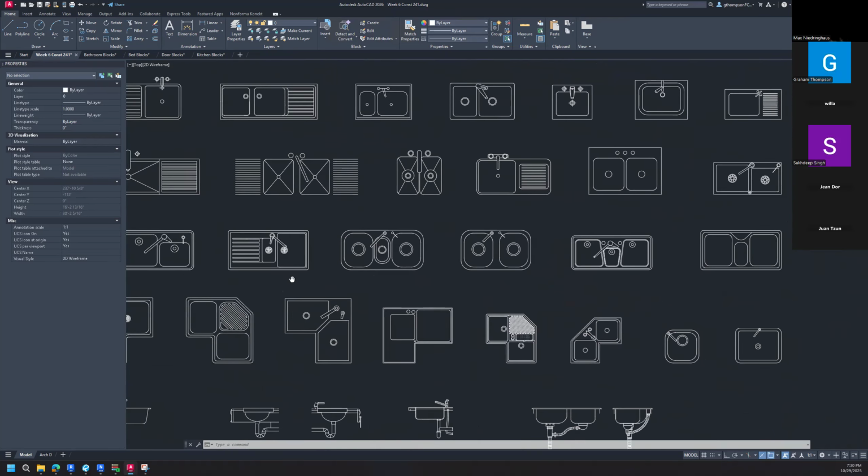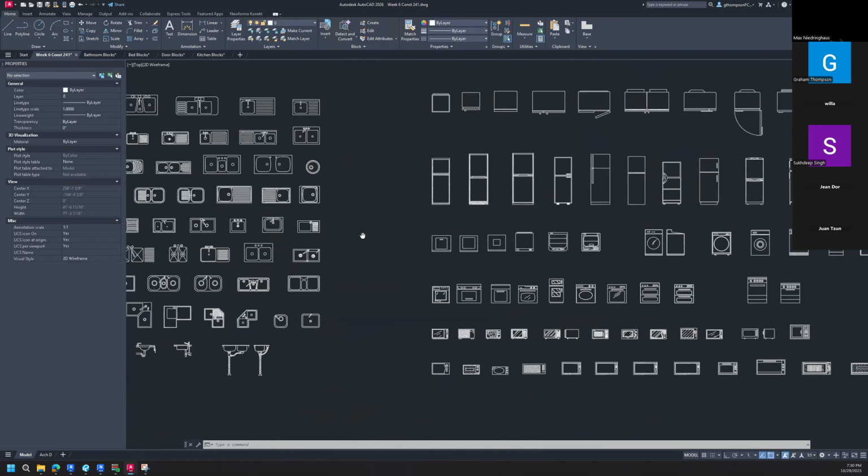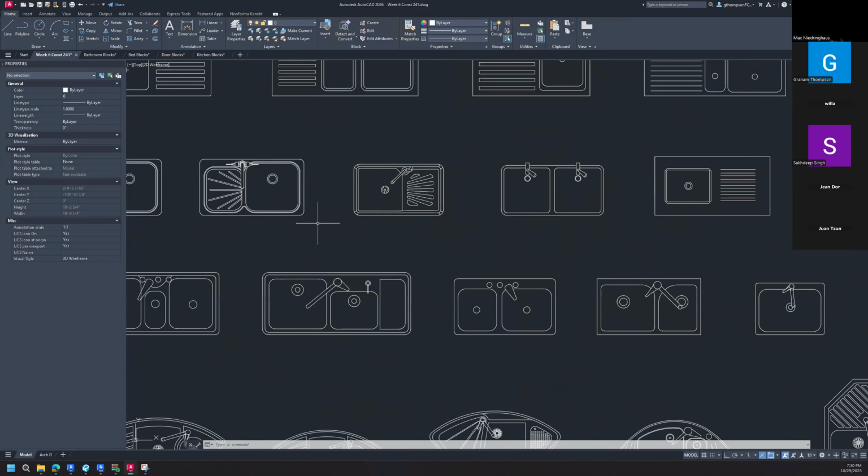So there's a lot out here that we can utilize, right? And so I've tried to give you enough to have a library to be creative, kind of show what you like, your style, right? Maybe you want more square things. Maybe you like pedestal sinks. You should be able to find all of those different block options.